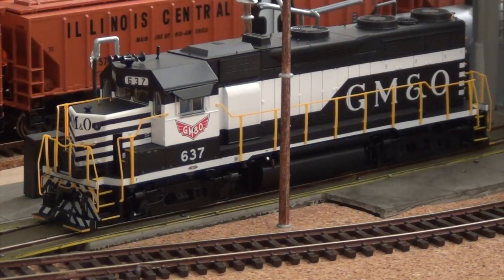F0 is going to be the headlight. F1 should be the bell. F2 is the horn. F3 short horn. F4 is dynamic brakes. F7 the dimmer. F8 mute. And I do have to apologize, one of my GP10s, the spitter valve was spitting when I powered the track up, so that's what you're hearing.